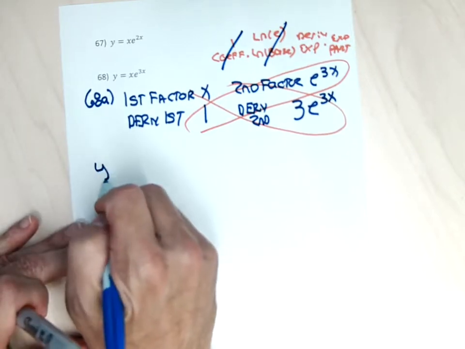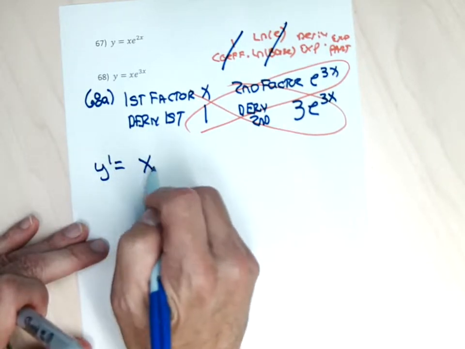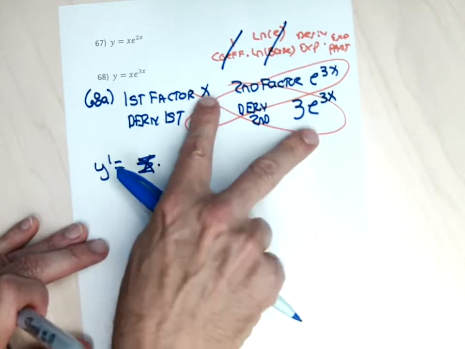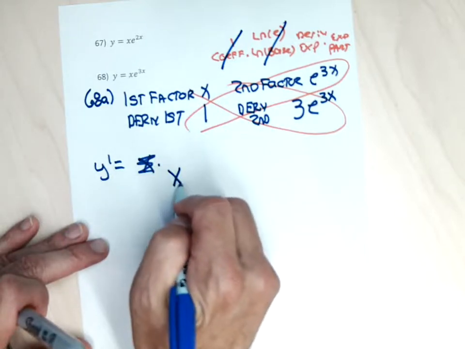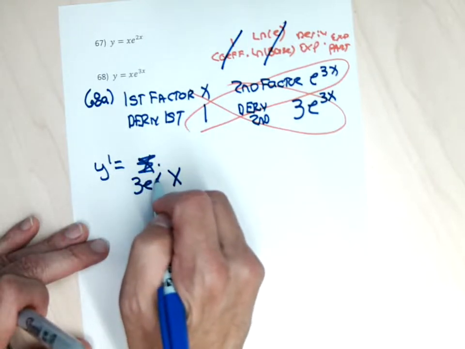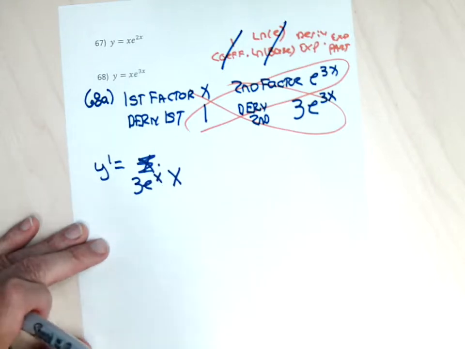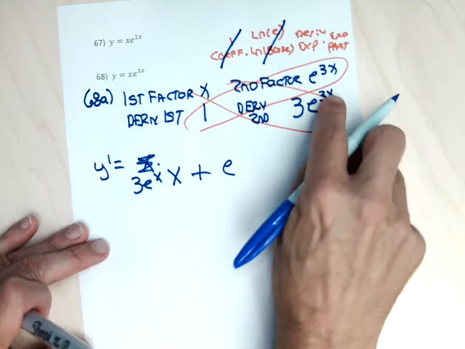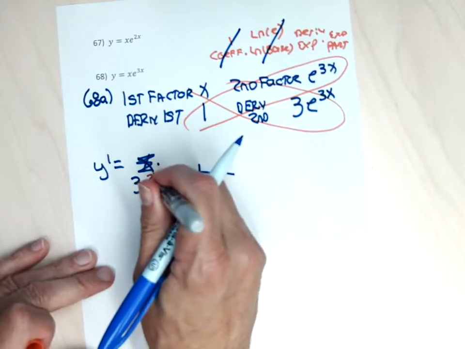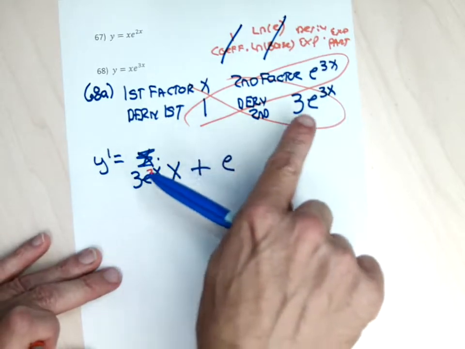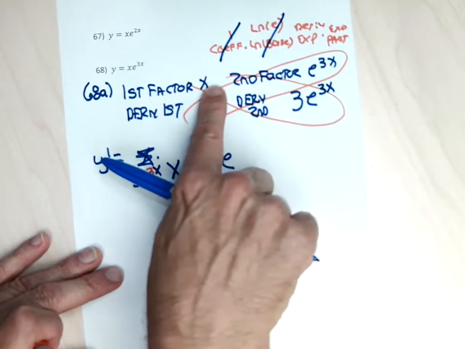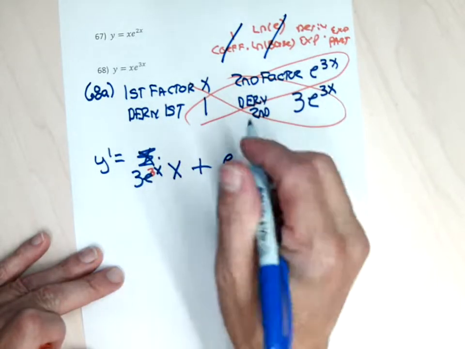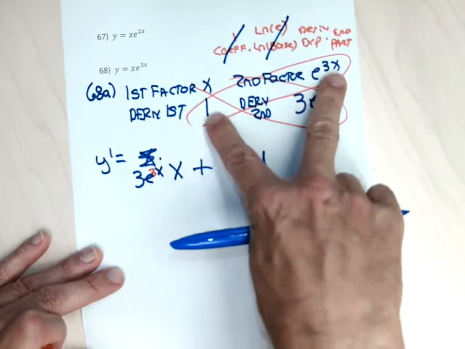So the derivative for part A: first factor x times the derivative of the second. So I'm going to write it backwards. I'm going to flip-flop these. I'm going to do first factor times derivative of the second written backwards, plus second factor times derivative of the first. And I forgot a 3x here. So derivative of the second times the first, or first times the derivative of the second, whichever order seems easier, and then second factor times derivative of the first.